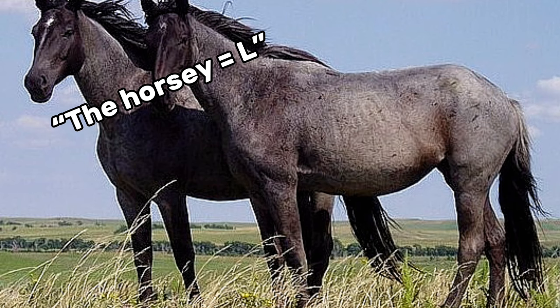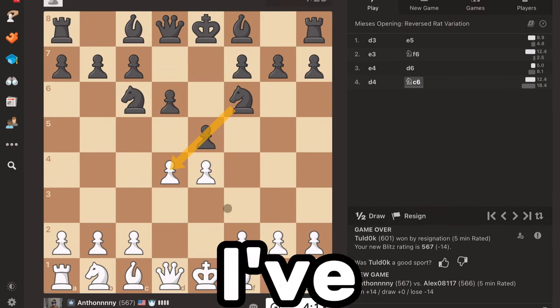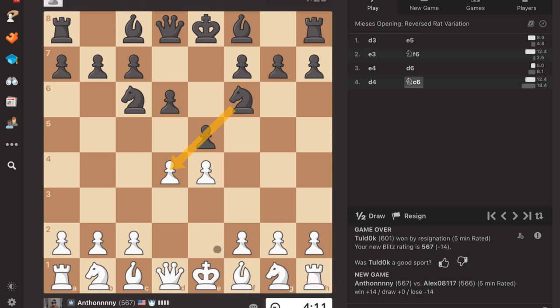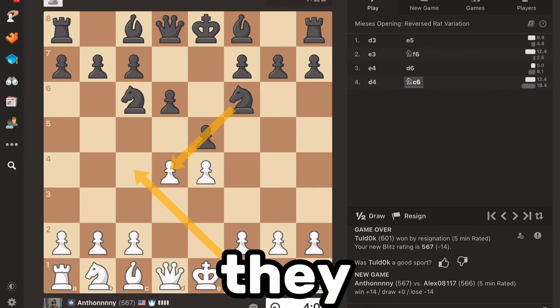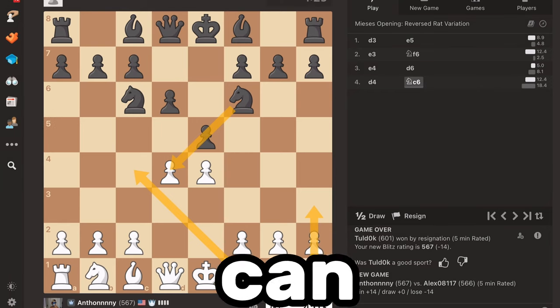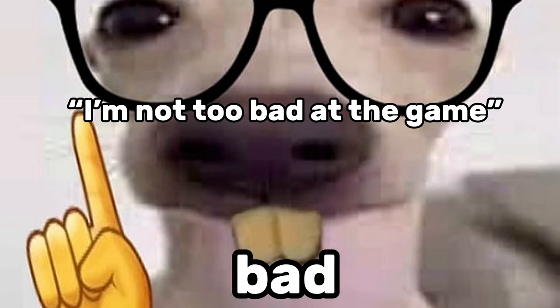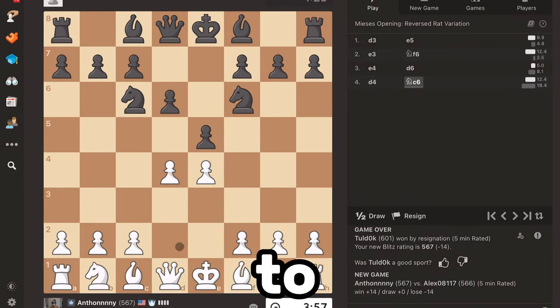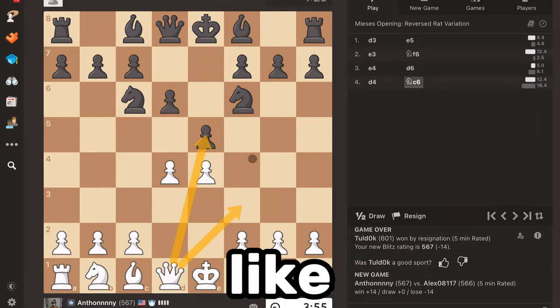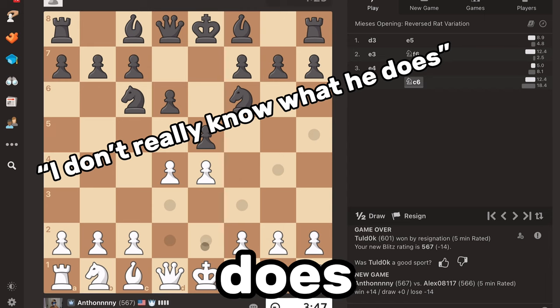I've heard that the horsey's going L's. Like that. Or diagonal, too, I guess, also. And I've heard that I think they're called the priests. They move diagonally too, but they can go diagonally however far they want. And the towers over here, they can go in a straight line. So yeah, I'm not too bad at the game. And the queen basically can go to any square on the board at all. Like, she's just super powerful. And the king, I don't really know what he does.